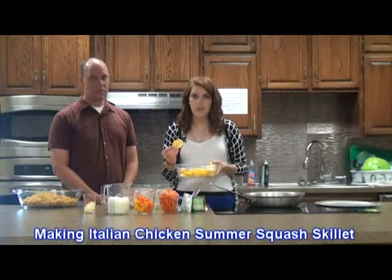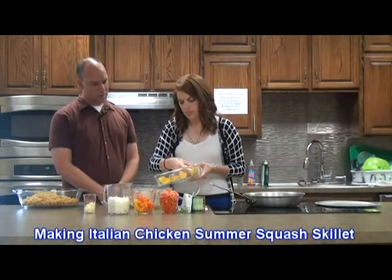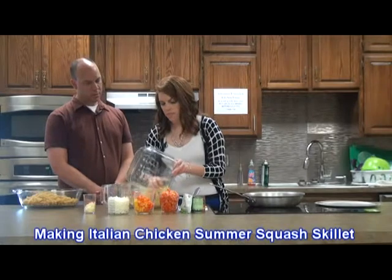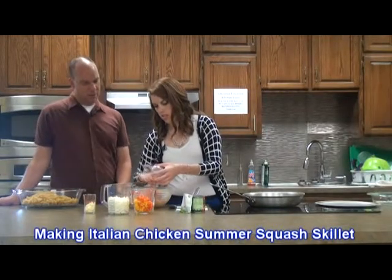You can slice them however you want. If you'd rather have it diced, if you'd rather have them smaller, do whatever you want. But we just sliced them up just like that. We're going to use all of those because that is the main piece of this dish. But then you're also going to use 2 tomatoes that you've diced up.